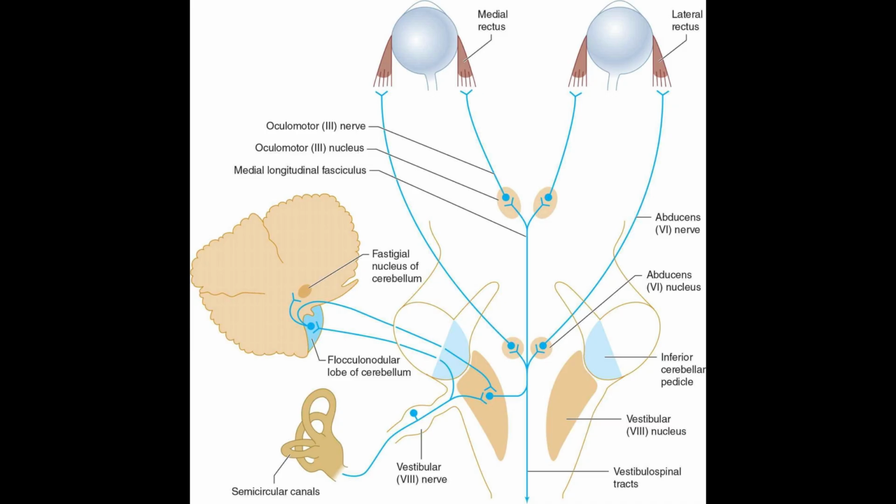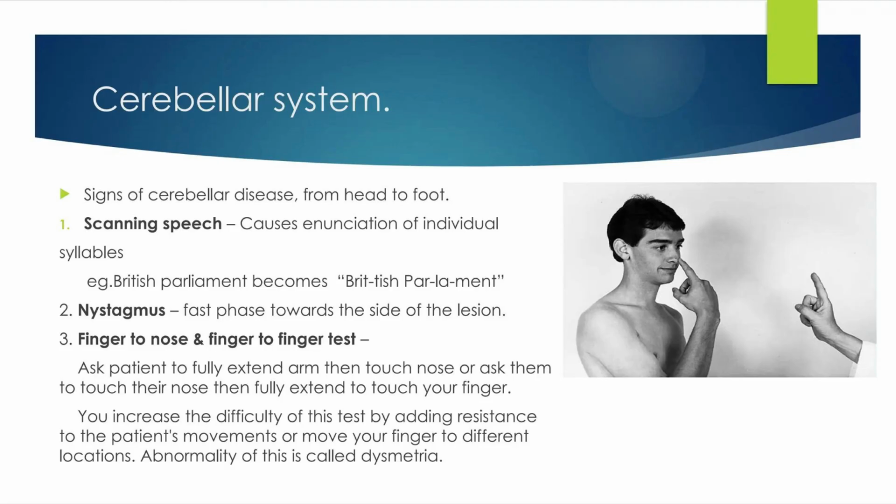The cerebellum is the brain's coordination center. It ensures our movements are smooth, targeted, and precise. And the triad consists of 3 specific signs of cerebellar failure: scanning speech, intention tremor, and nystagmus. Let's break those down. What does scanning speech sound like? Scanning speech, sometimes called explosive or ataxic speech, sounds almost robotic or disjointed. Normal human speech requires the incredibly rapid microscopic coordination of the diaphragm, the larynx, the tongue, and the lips.